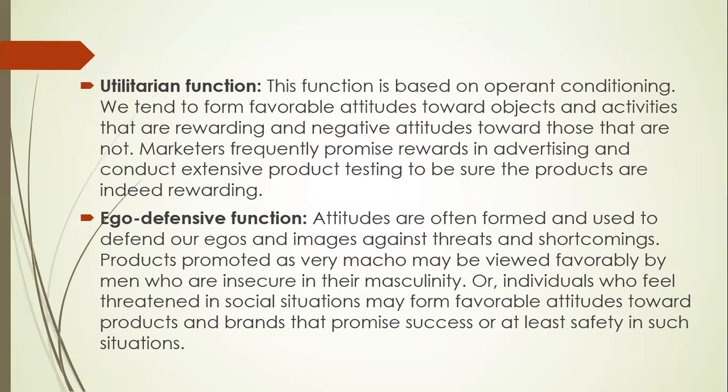So a favorable attitude forms toward objects and activities that are rewarding, and a negative attitude toward those that are not. So marketers frequently promise rewards in advertising and conduct extensive product testing to be sure the products are indeed rewarding. If you see Surf Excel or Ariel, they come with market testing. They say this definitely is going to happen. Even Tide promises it. So this comes as a utilitarian function.